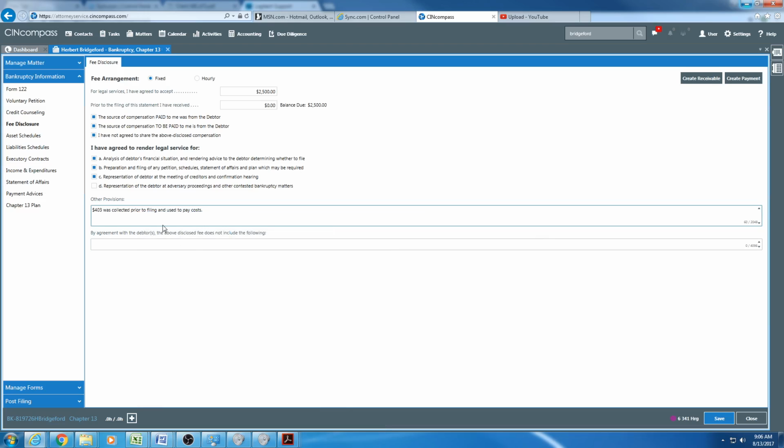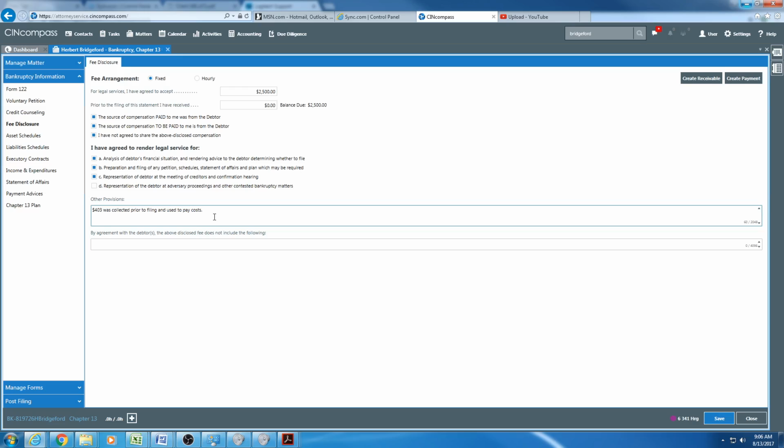Sometimes, though, if a client files a Chapter 7, they take advantage of our file now and pay later option. And so, for example, if you're an individual debtor, you can pay $368 down and then pay us $200 a month for 9 months. And so that's $1,800. In that case, we'd put $1,800 in this box because that's the agreed upon fee. Nothing was collected prior to filing. And then they paid $368 for costs, which was collected prior to filing.